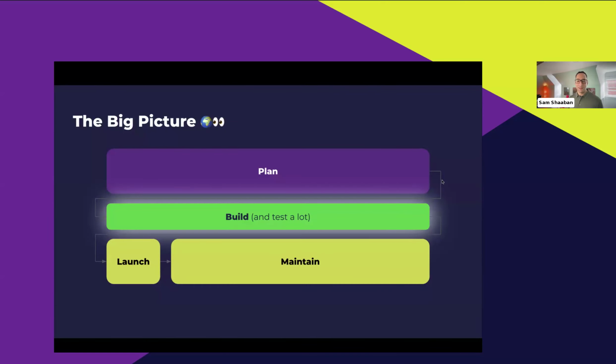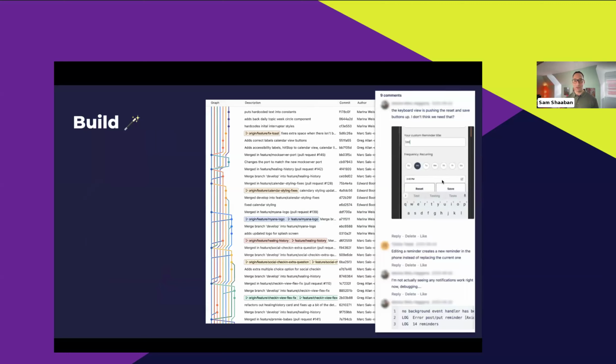All right, so there's a ton more to planning and a lot more that we can talk about, but we'll move on very quickly to the build phase. Now, I promised I wasn't going to put you to sleep, so don't worry about this next screen that looks like I'm going to talk about a lot of detailed stuff, but I just wanted to lay out a couple of ideas for you about what building an app looks like in a really nice structured environment. So my suggestion is whoever your partner is that's building an app should have some really good structure in place, some good process in place for how to do that.